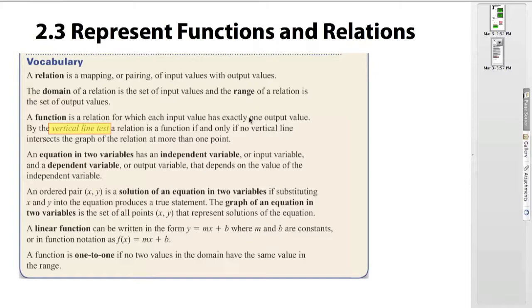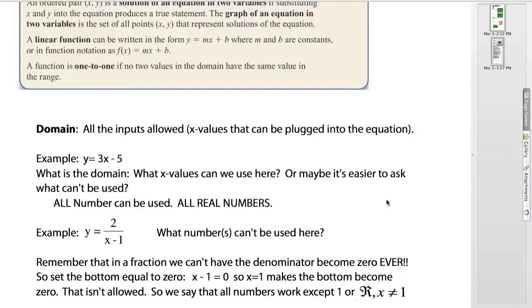I'm not going to discuss all of it. This is a snapshot of the vocabulary from your book, but I'm not really going to discuss all the different vocabulary words. I've picked a couple of them out that I thought were a little bit more important, that we really have a good grasp of, a deeper understanding. The first one we're going to discuss today is domain.